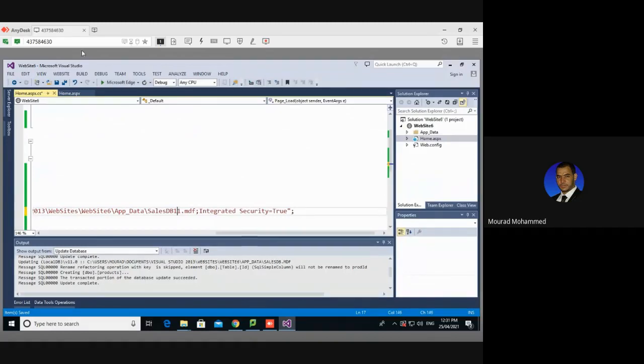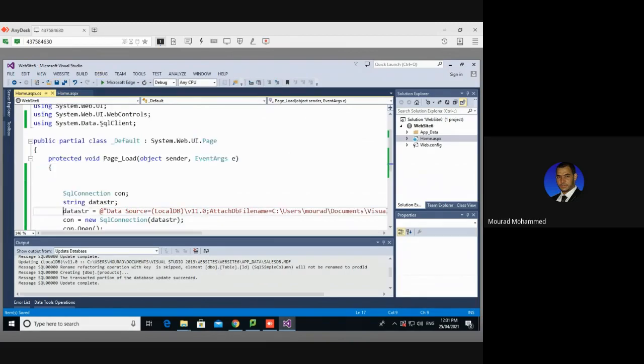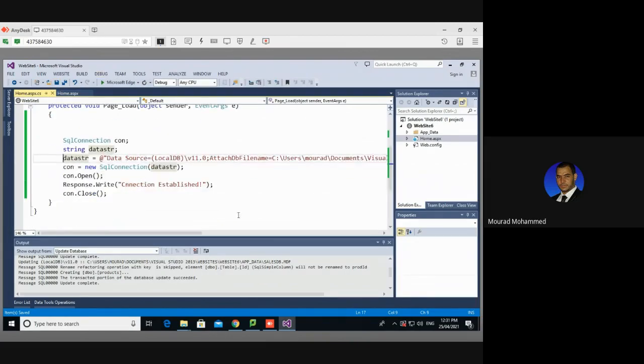So here, yes. Task number one is done. This is the solution to task number one. So task number two is asking us to actually generate connectivity and to insert data, not only to retrieve.